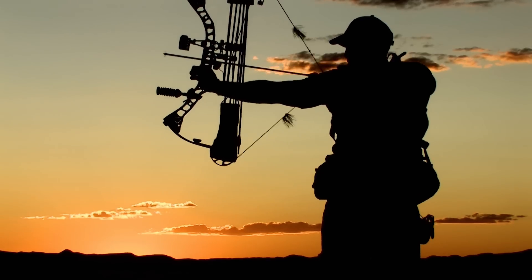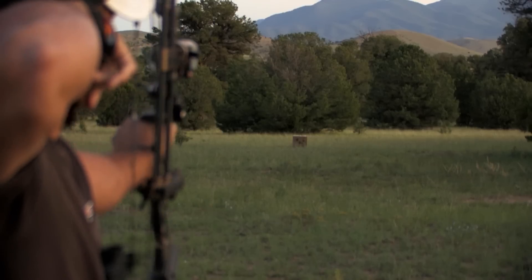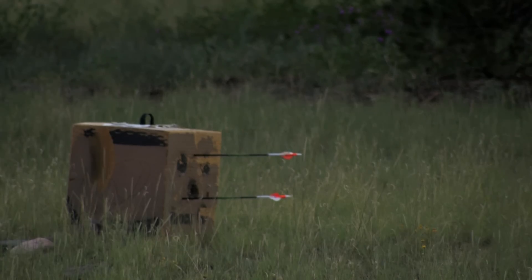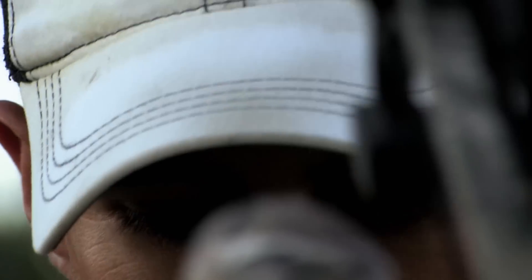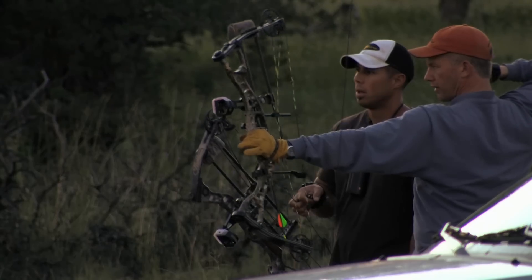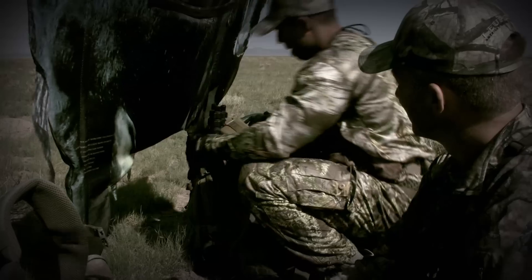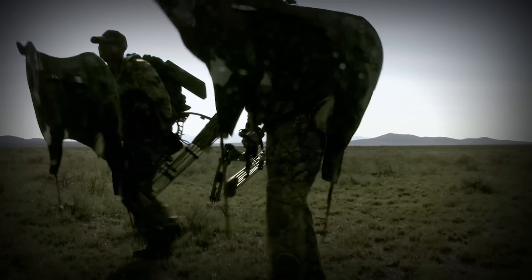Archery hunting in itself is just something I've come to enjoy. There's something about just being close to an animal — a little bit more stealth, a lot more factors play into archery hunting. My experience with archery antelope hunting before this hunt has been frustration squared. By saying I'm going to spot and stalk, I've probably stacked the cards against me to the point where I'm going to go home with my tag in my pocket.